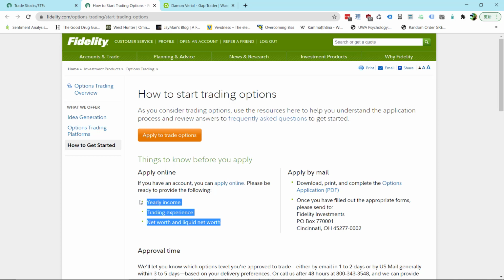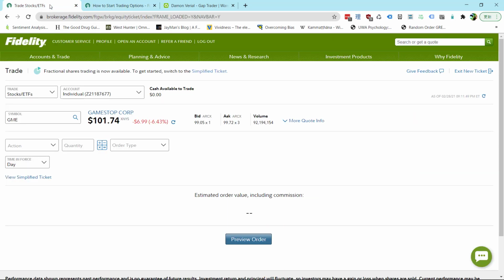In a future video, I'll show you an options trade in Fidelity, so you can follow along there. But in general, every time you open an options account, it's not an options account. I said that wrong. It's getting options into your account that you already have. So you don't have to open 2 accounts. If you already have a Fidelity account, you just apply for options, and then within that account, you'll be able to trade options in the future.